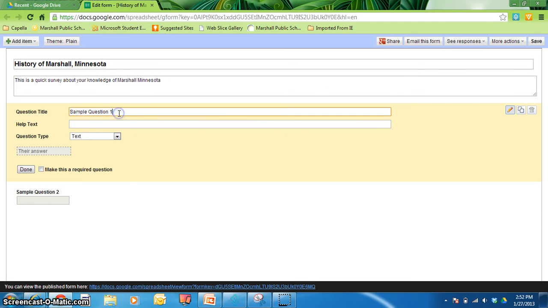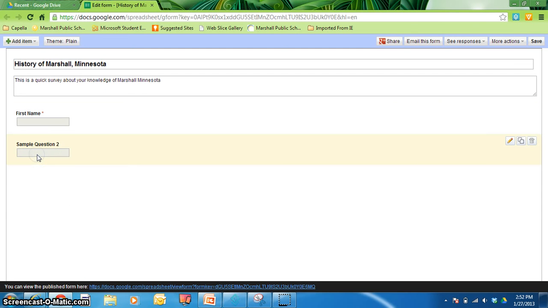Our first question. Now, we always want to remember, especially if we're using this with students, and if we eventually want to use it with Flubaroo, that the first 2 or 3 questions need to get some personal information from the students. So for my first question, I'm going to ask for first name, and it's just going to be a text. I can use that drop-down menu, but it's just going to be a plain old text box like this for them to type their answer in. I want to make sure that this is a required question. I'm going to click Done.